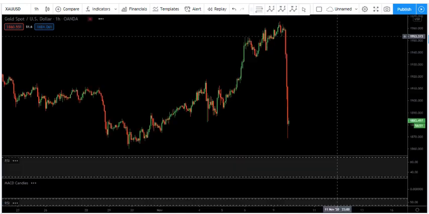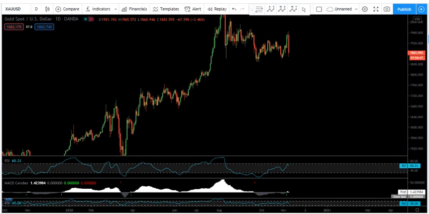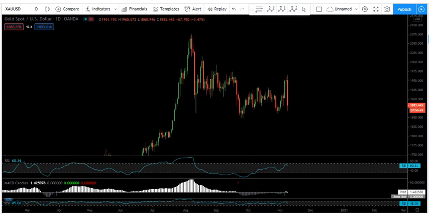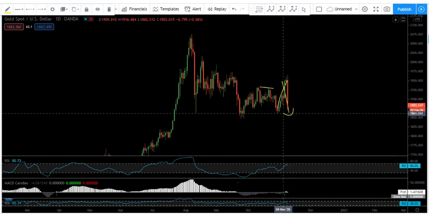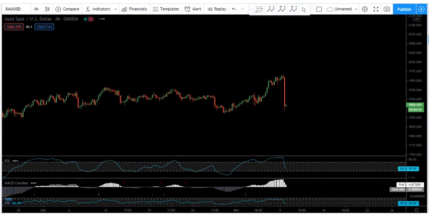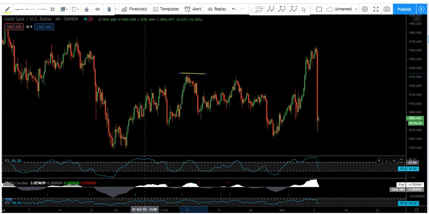If I move to the daily chart again, if you refer back to my last 4 weeks analysis, we were looking for the gold price to break the top, then a down move. This is what we get again, because we have a lot of reasons why we wanted the price to break the top. I was referring to the indicators, but what we can see here is the price broke the top, but we didn't get the divergence.